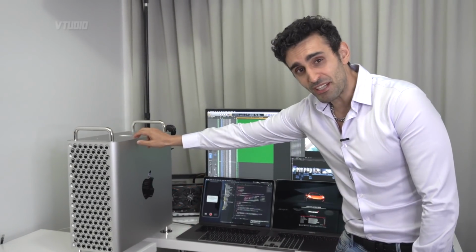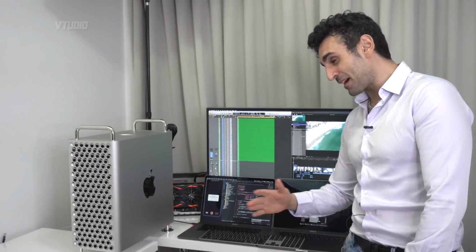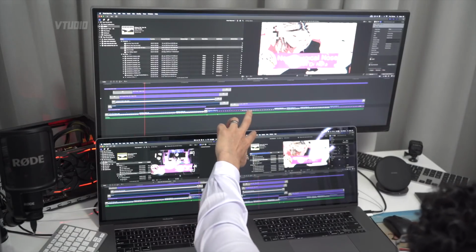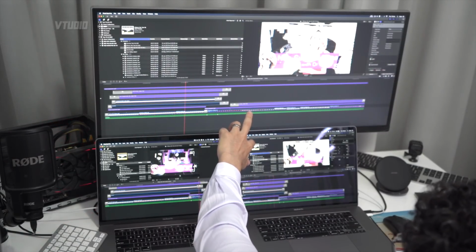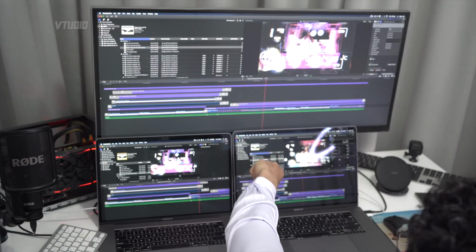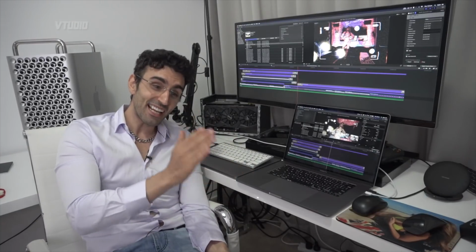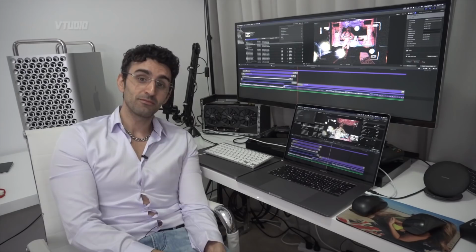It did render out footage faster than a 16 incher, but when I had the i9 16 incher with the maximum graphics, the Xbox speeds were exactly the same as this Mac Pro. Interestingly though, both were going well, about 15 frames a second, I'd say. And then big stutter, big stutter. This one recovers quicker. The MacBook Pro actually had a better frame rate and less lagginess than the Mac Pro.